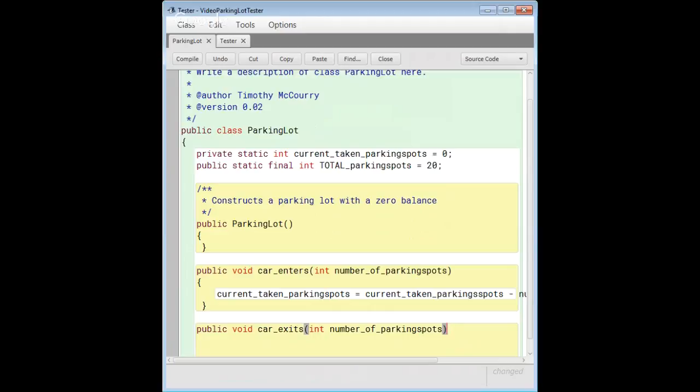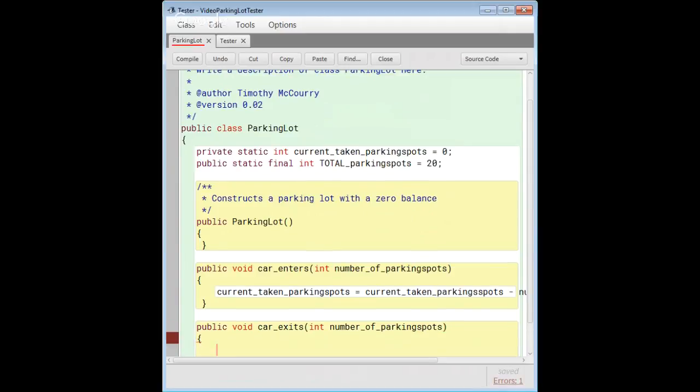Right. Number X. This will track the number of parking spots that have left the building. Taken parking spots.